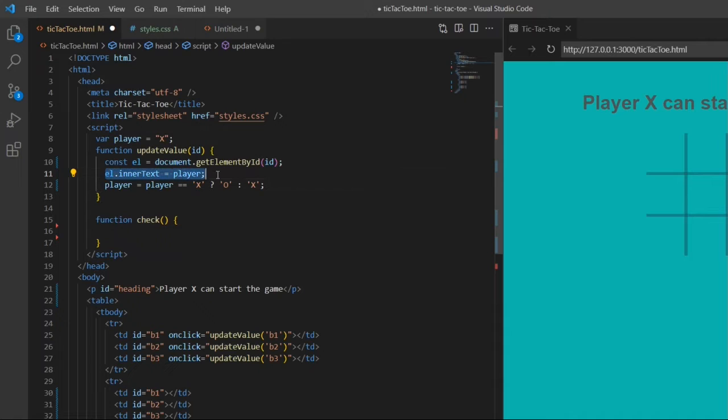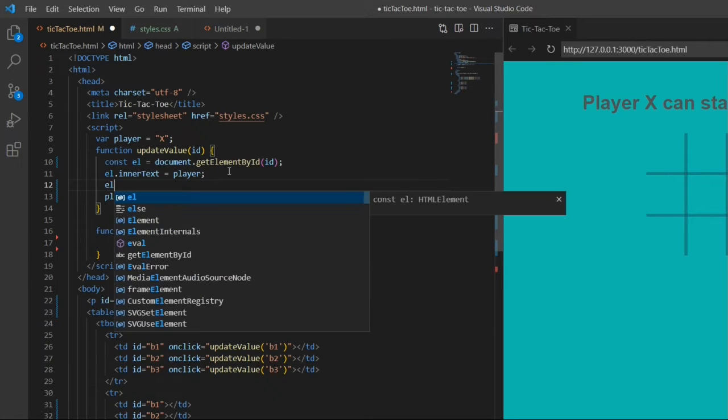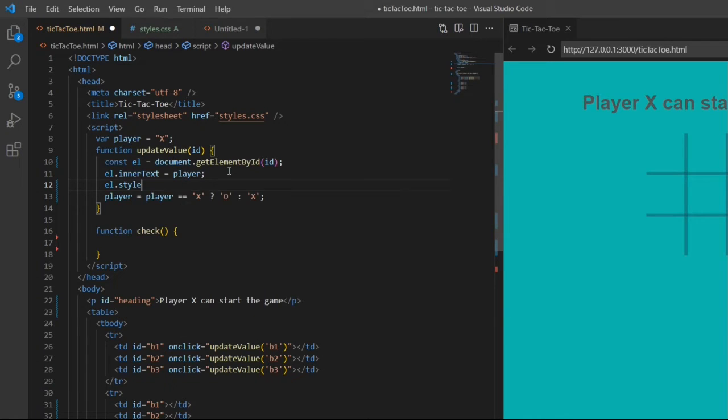Okay, now as soon as we set the value, I don't want to click here again, right? So we have to disable the click. We can do that using JavaScript, using the CSS. We can do it using JavaScript as well, but I use the CSS as it's pretty easy. So we can just do element dot style, and there is pointer events.